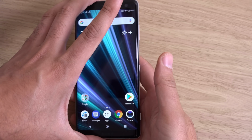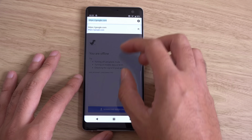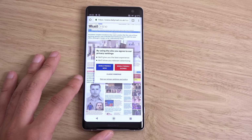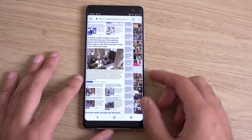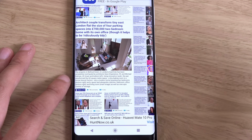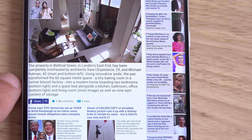I wonder how the battery is going to be. I mean, the battery could be taking a beating for such a high-res display. But it looks nice and clear here, you can see in terms of the text. So zoom in a little bit. So if I'm zoomed out all the way, you can really see nice and sharp text here.